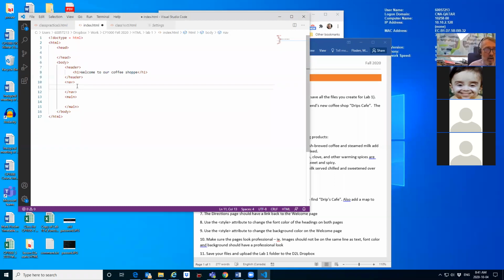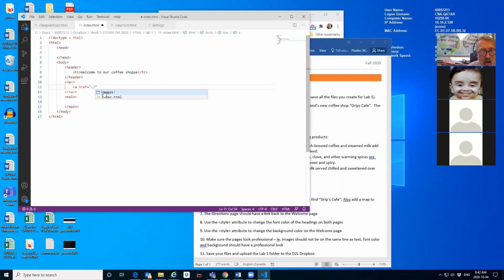So in our navigation, we want to have some A tags. And in our A tag, we're going to have an href. And our href is going to be equal to, we need to go from, now I'm doing the dot. That means the current directory. I'm in the root. This directory structure has one child. And so what is that child? Well, look at that. It even helps me to tell me.